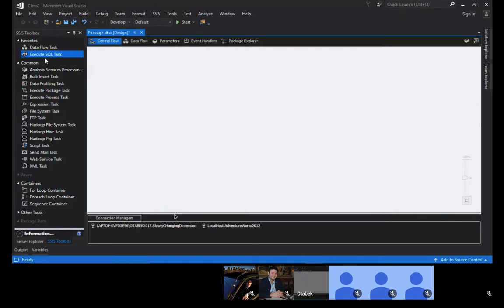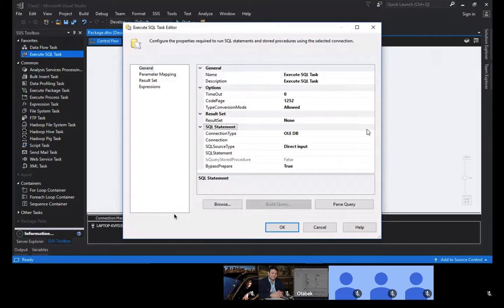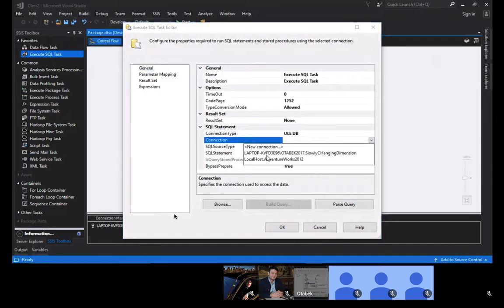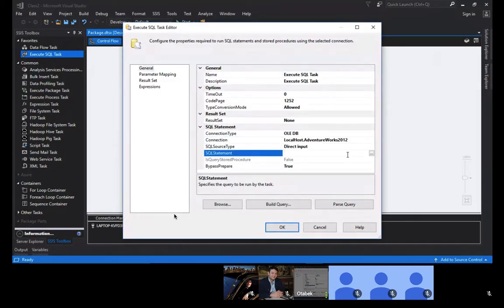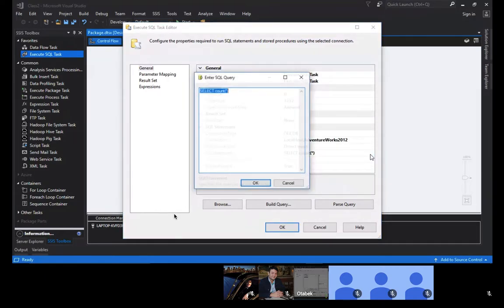Okay, now it's on. Connect to Adventure Works, SQL statement. No, it didn't paste everything. Now paste it in.